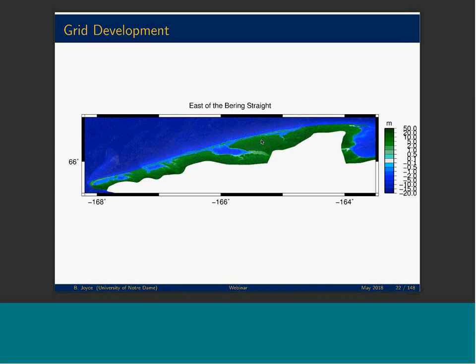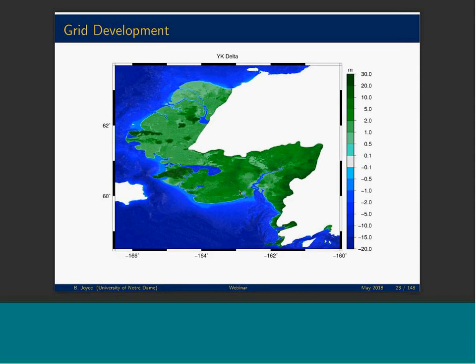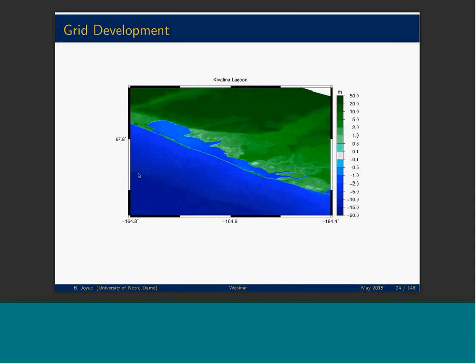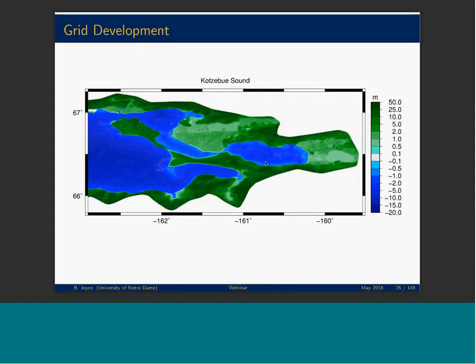So here's just a few snapshots of zooming in. Here we have an area northeast of the Bering Strait, the lagoons and coastal islands there, all resolved in the model. We really have a lot of resolution on the Yukon-Kuskokwim Delta, as that's important, especially for tides. It can flood at times during a high tide, so that changes the dynamics. Including this in the model we found to be very important. A few areas north on the western coastline, Kivalina Lagoon and Kotzebue Sound, we have a fair resolution as well.